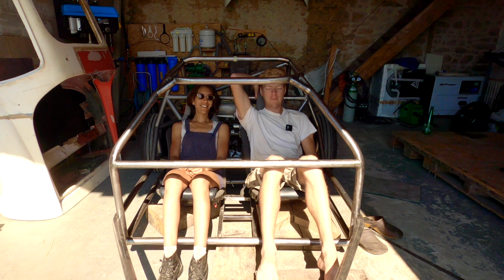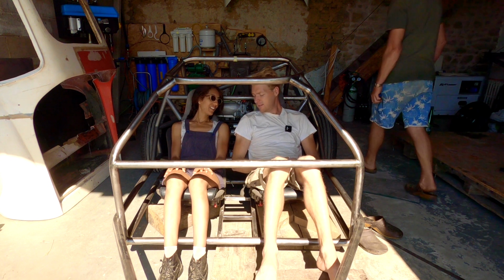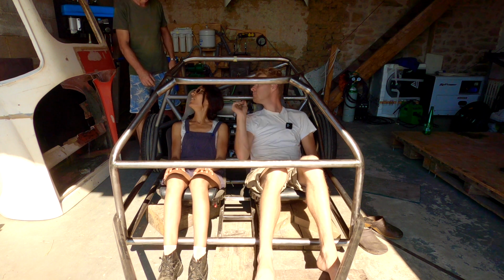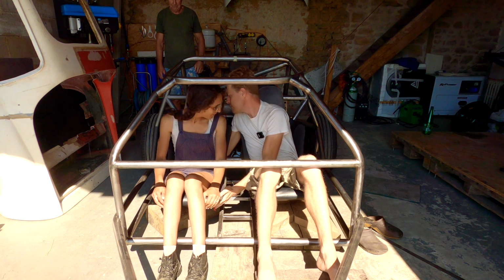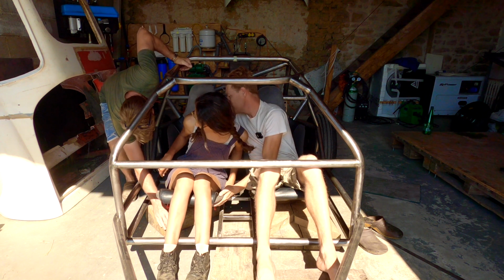Merrim's a lot further down than I am, a lot more laid down. I don't think I can drive like this. So you aren't going to be driving. No, but it is very comfortable. Too comfortable. You're too far down, you need to sit up a bit. Sit up? Come on, bum off your seat.